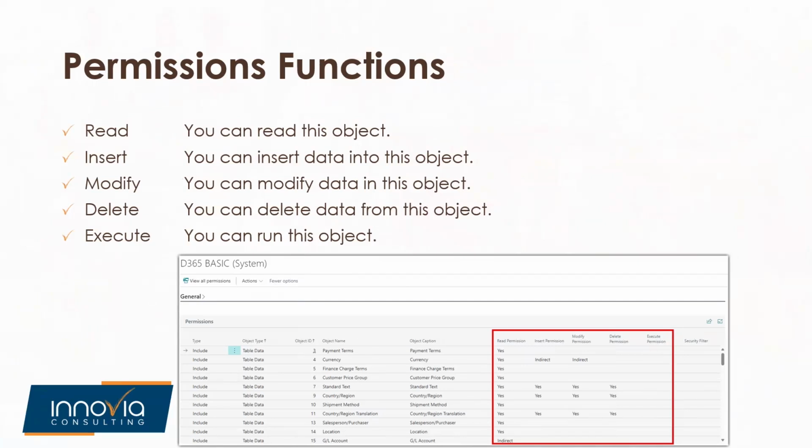Basically, if you can read it, you can access it to see it. If you can insert it, you can make a new object. Modify means you can change an existing object. Delete means delete it, get rid of it. And execute is specific to a certain type of object where you can act on it. You're not necessarily inserting or deleting or seeing anything, you're just running that particular object.